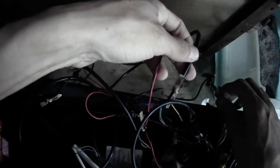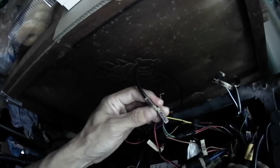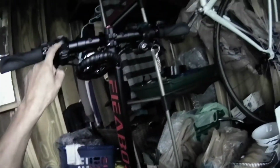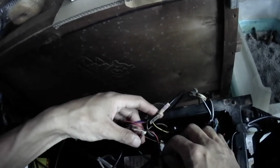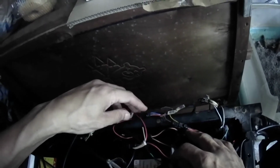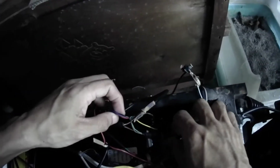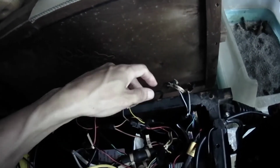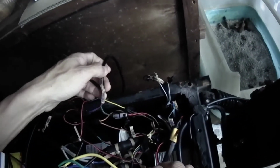I wanted to show here an important one. This is the one here. Light, horn switch unit wire. This one here. This has a lot of wires. So you need to label them, all the plugs, each plug, where they go to. Familiarize yourself with it. I'm not going to get into super details. This is just more of an introduction to give you a feel of what it's like, and to cover the basics.